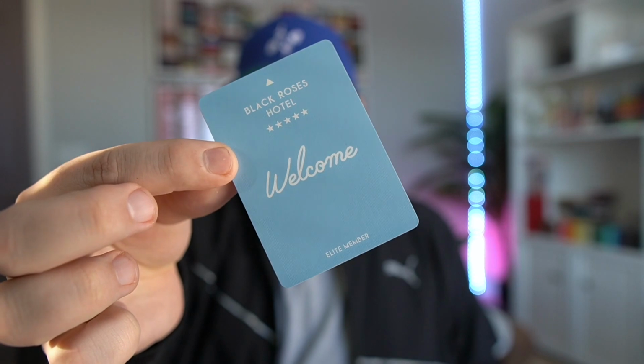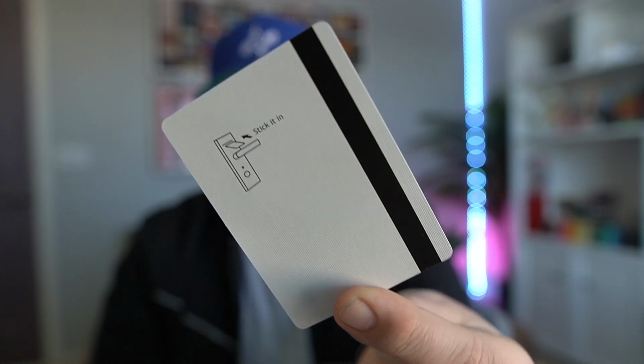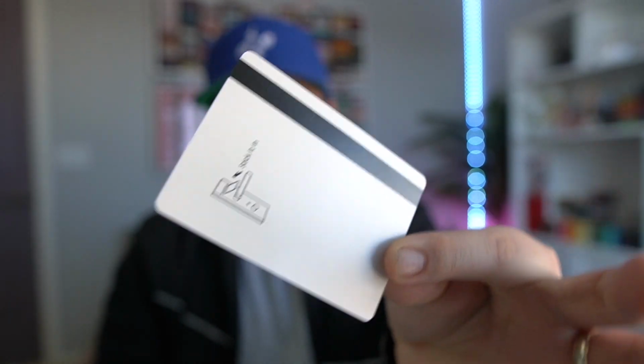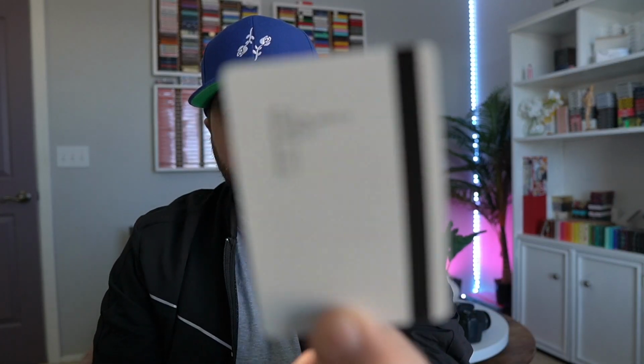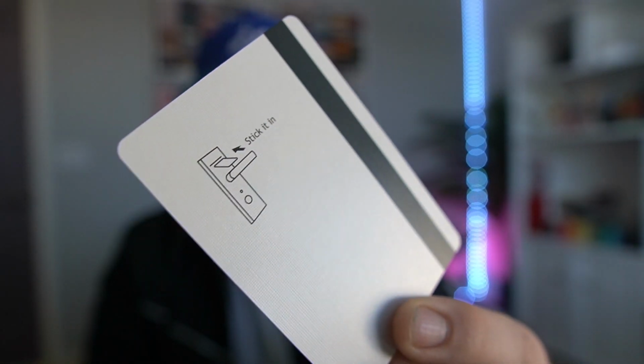Your other ad card slash gaff card is really, really cool. It looks like a hotel room key. So if you're checking into the Black Roses Hotel, that's what one side would look like. And then as you can see, the back literally looks like a key. Just funny enough, you can see it says stick it in, with a little bit of a diagram. I think that's hilarious. These are definitely cool ad cards. I'm gonna keep these ones because, to be honest, they make me laugh.